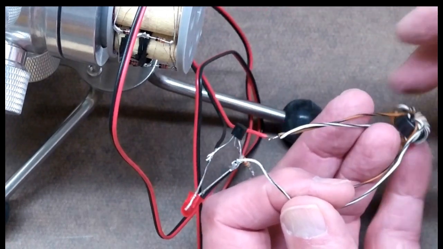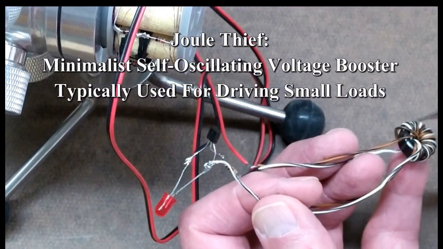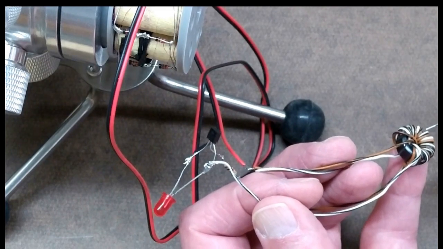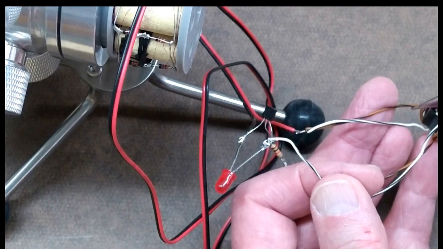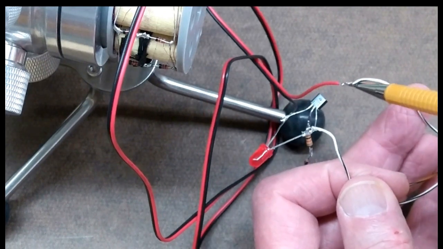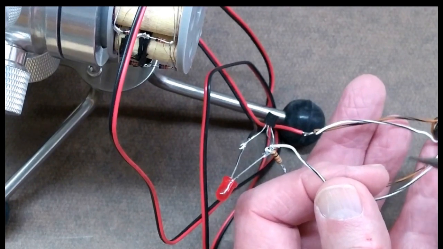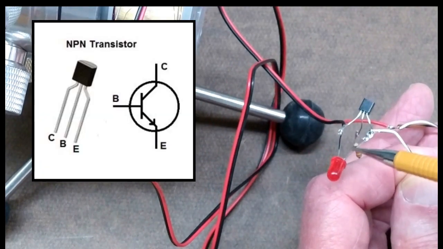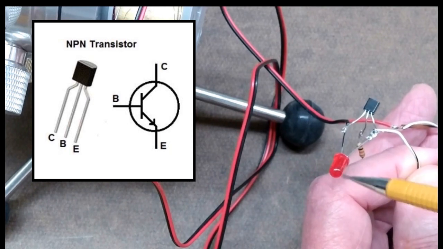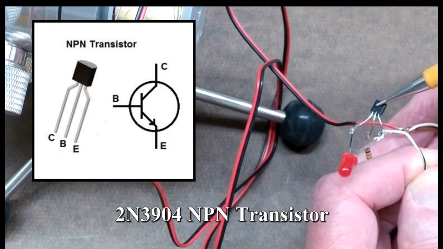We now have a Joule Thief circuit. It starts off with a toroid. There are two lengths of wire coiled around here ten times. The beginning of one coil is connected to the end of the other, and that's connected to the positive from the generator. Another end of the wire is connected to the transistor collector and the positive end of the LED. This is a 2N3904.